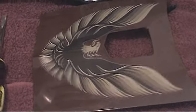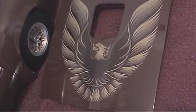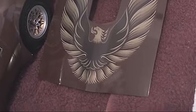Hood decal, hood chicken is in pretty good shape. Not bad at all. 22 years ago that was done. Right here I got a pretty major gap. I would have never left that today. I don't know how I would have repaired that, but I would have done that.